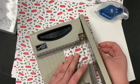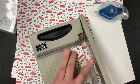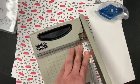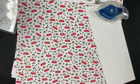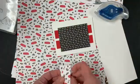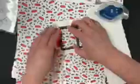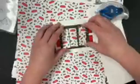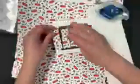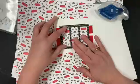so that I can go 3, 2, 1, because these were 1 by 2 3/8. So cute. And they're upside down. I cut them right in a row, so they should be lining up here. Oh my gosh, that's so fun.